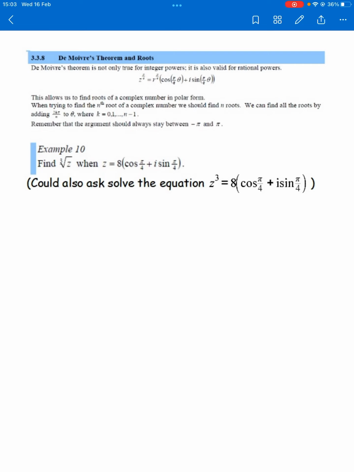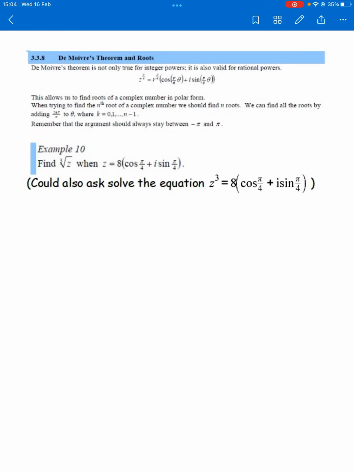So we can find all the roots by adding 2k pi each time. Now k just depends on the number of roots. We start at 0, then 1, 2, 3, for instance, depending on how many roots we're going to have. We start at 0 and go all the way up until we get the correct number of roots. I do have a general form of this. It's not given in your formula sheet. I'll explain it as we go through it.